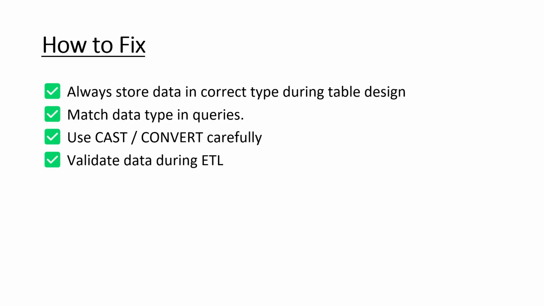So, how do you avoid this? The simplest step is to use the right data type when creating your tables. Don't store numbers as text, and don't keep dates inside columns where the data is text. Also make sure your query matches the data type of the column, and when you can't avoid a mismatch, use a casting function, but do it carefully.